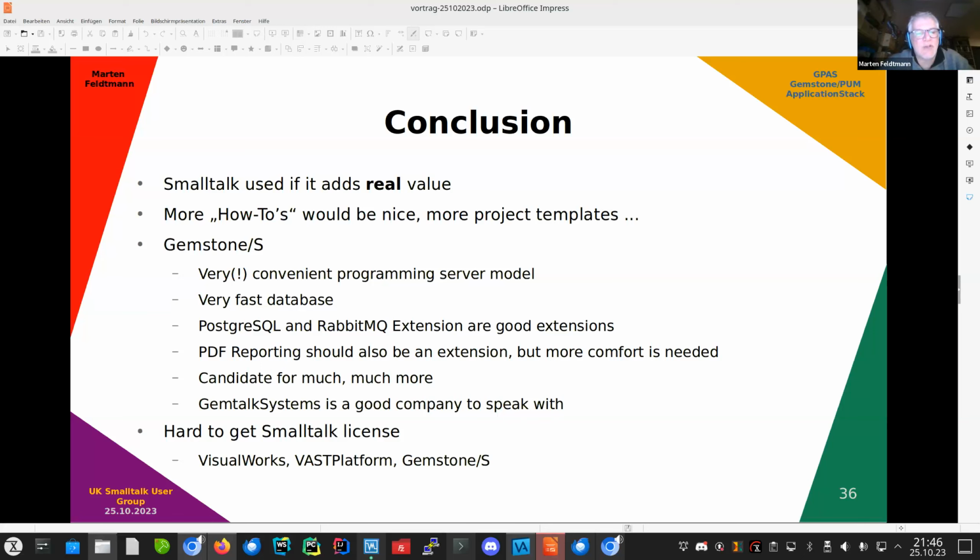And one critical issue in general for all commercial Smalltalk licenses, it seems to be hard to get commercial Smalltalk licenses. No, licenses for commercial Smalltalk, so for private users. This is workable, not too restricted license. And this is not a good way. And I have to criticize Instantiations that they made a step back. VisualWorks, yes, okay. They only deliver old versions to students, and I think students like to work with the newest technology, and what is currently mainstream. And if you say, well, you get only a two-year-old version, or you have to register yourself to make a download. This is, I think, not state of the art today. So that's it.